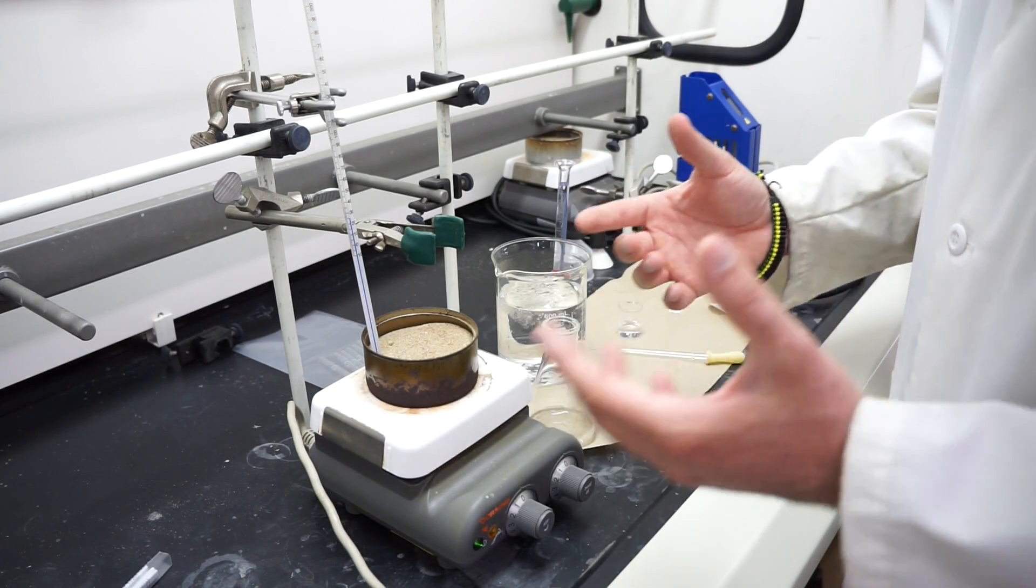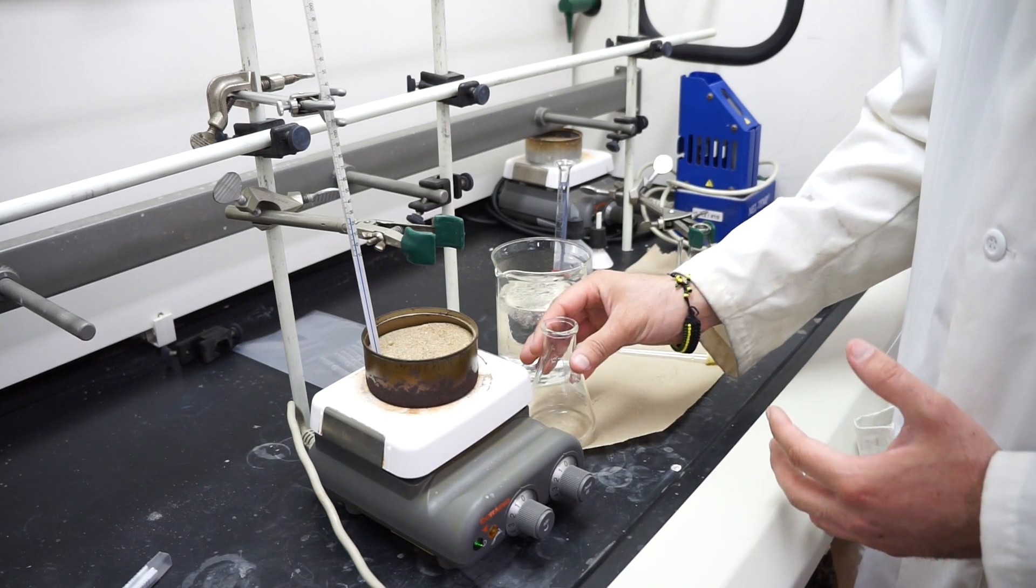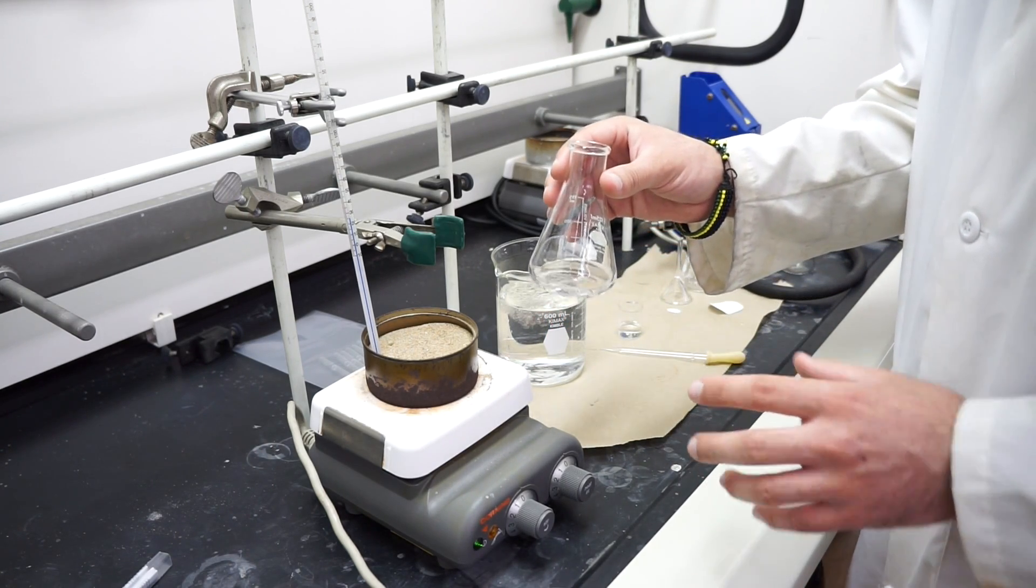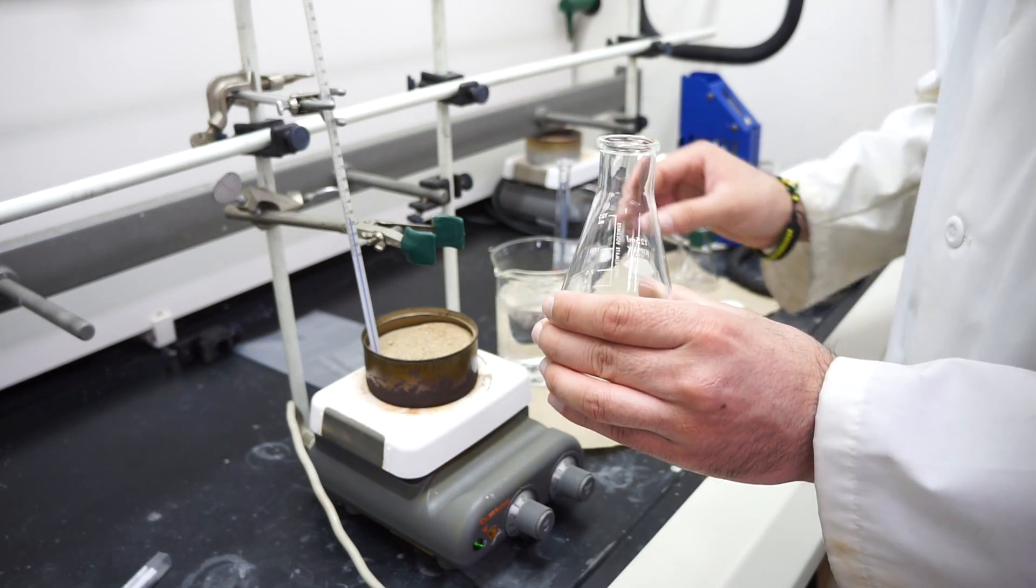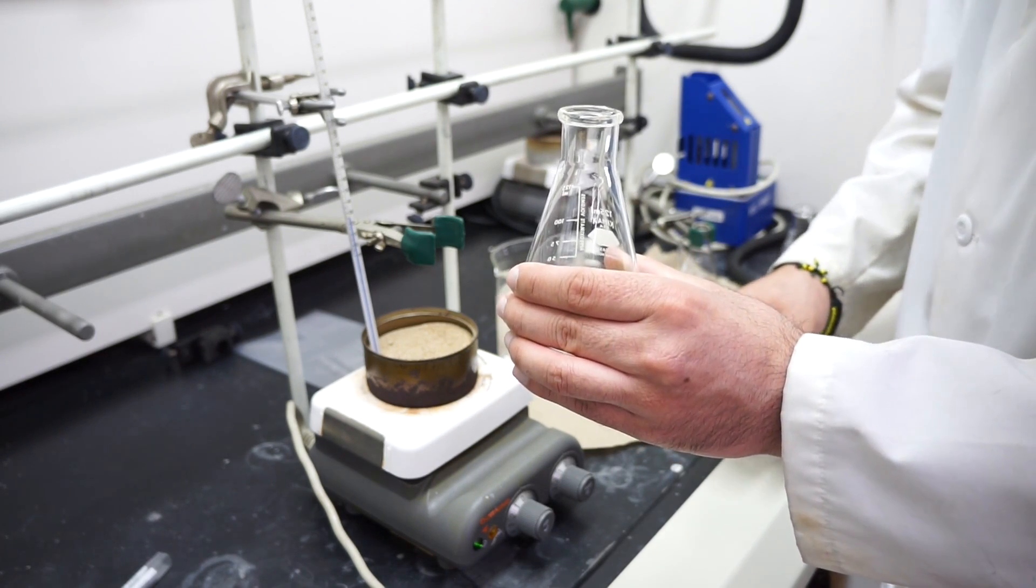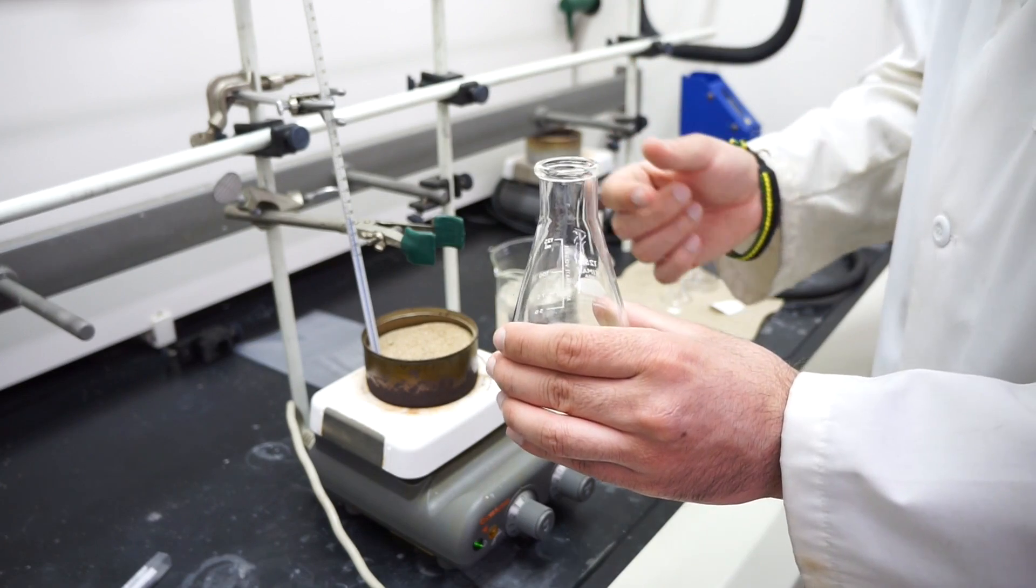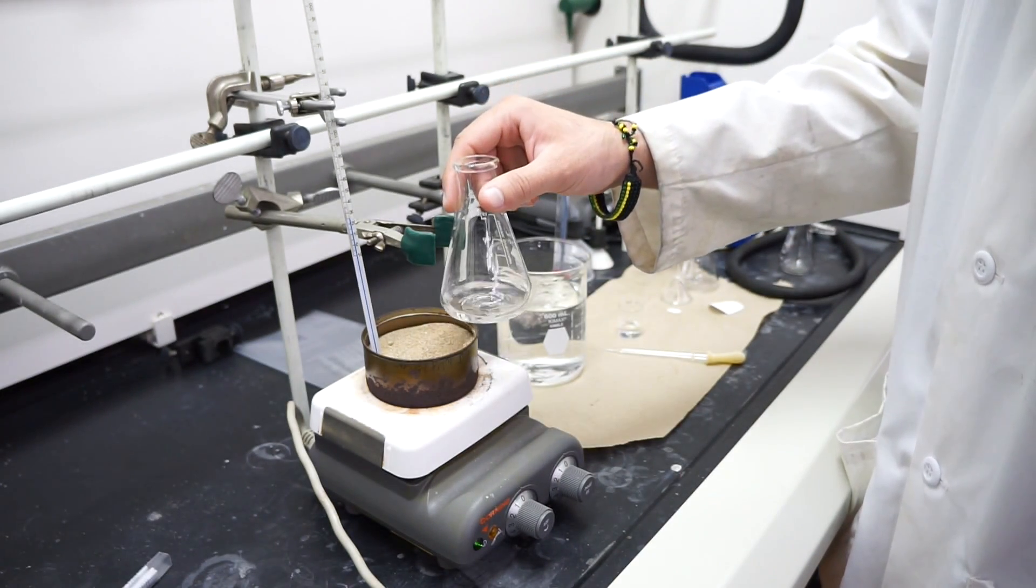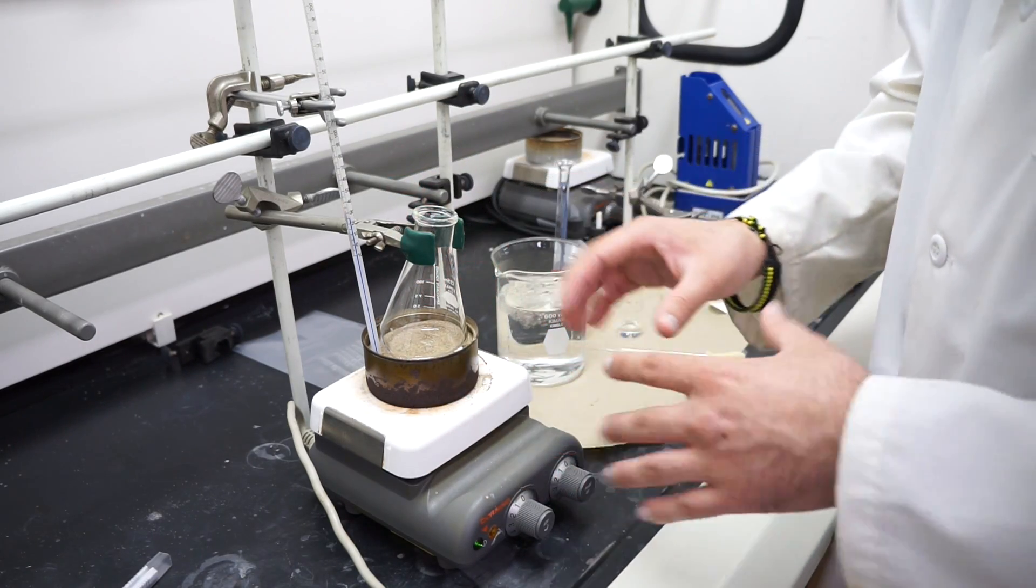Now that we've gone over the equipment, let's show how you're supposed to set everything up. For this demonstration, we're not actually going to run the experiment, just show you the steps. You're going to get your one gram of impure acetanilide, weigh it out, record it in your lab notebook, then put it on your hot plate.